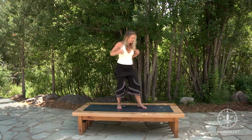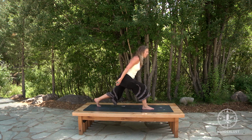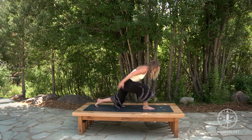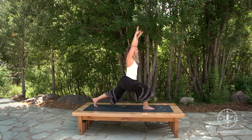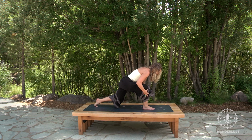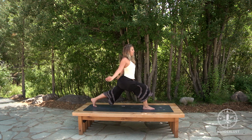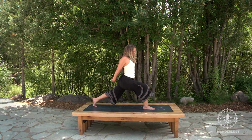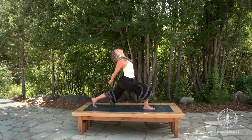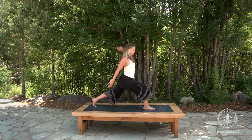And then one last thing I like to do, and I'm going to do it on the other leg this time. Same thing, Crescent Pose, on the ball of the back foot, reaching forward, again, bending the back knee, and then lifting up and straightening the back knee. Really finding the way to stand in that front leg. It's about to take all your weight. And then I like to release my arms behind me, clasp the hands, inhale, and lift the heart this way. Practicing, again, the lifting of the heart.